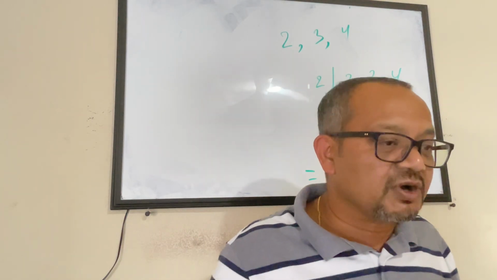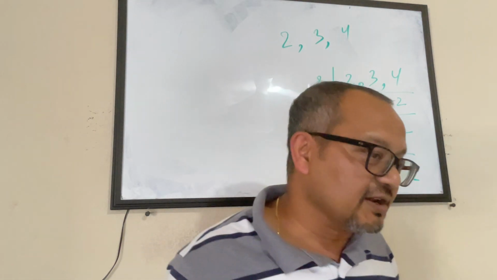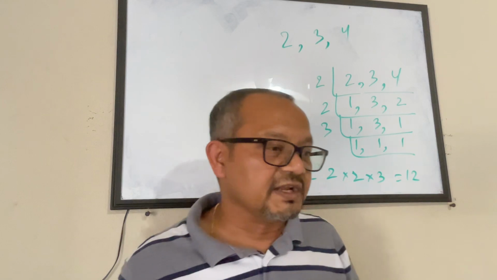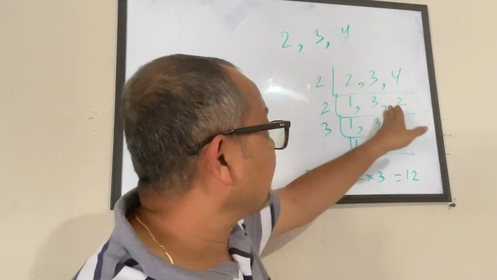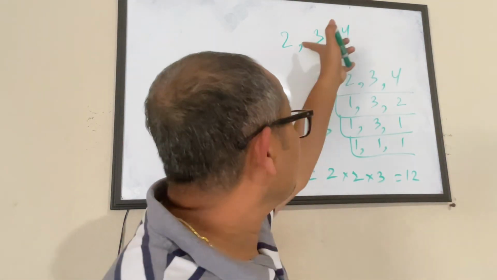If you have one number, there will be only one LCM, the number itself. Be it 2 numbers, 3 numbers, 4 numbers, 8 numbers, 10 numbers, this is how you will find out the LCM. And that helps you find out the smallest number that can be divided by all the numbers that you want to find the LCM for.